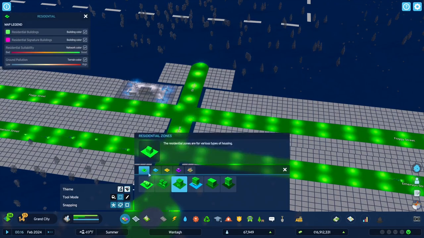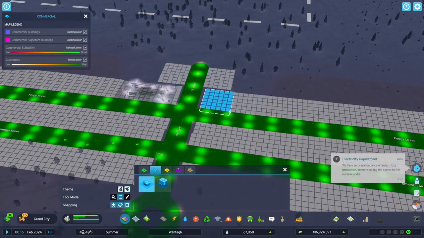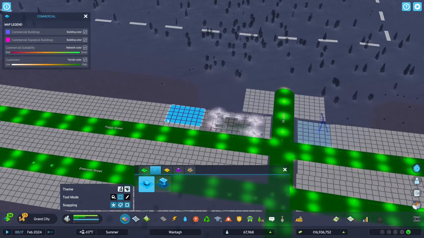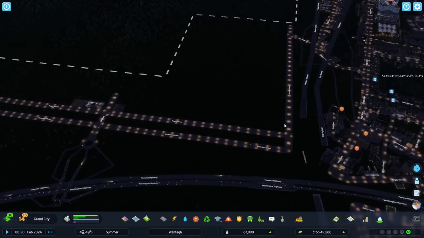So I think this would be a good place for some commercial. Put some right there for anybody who's visiting the water park. And a little more right there. Yes, child. Arena, A-R-E-N-A. All right. So now we've got that going on.